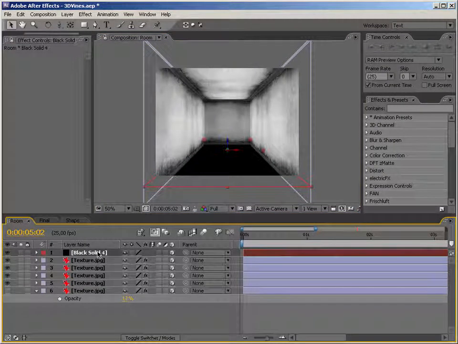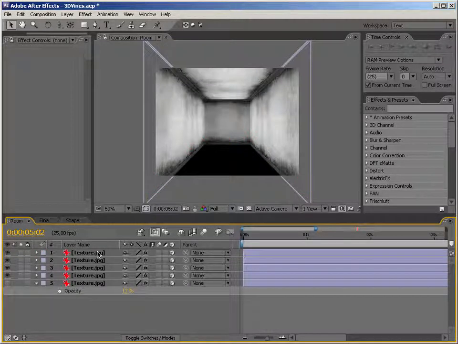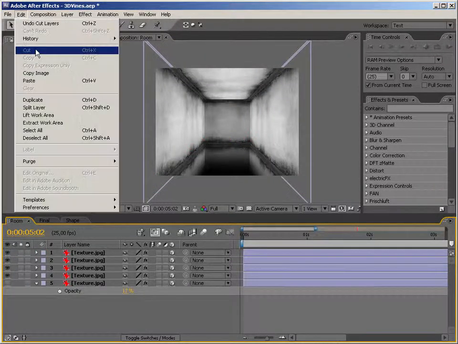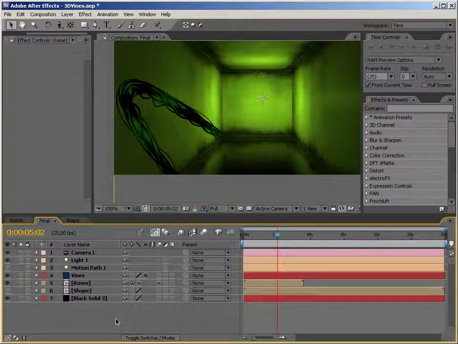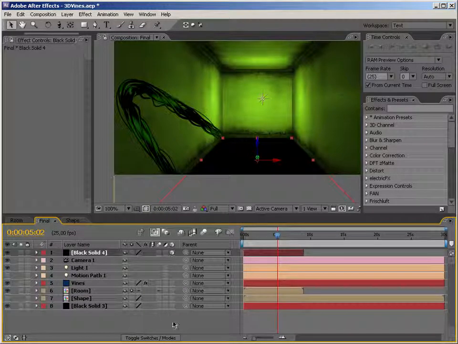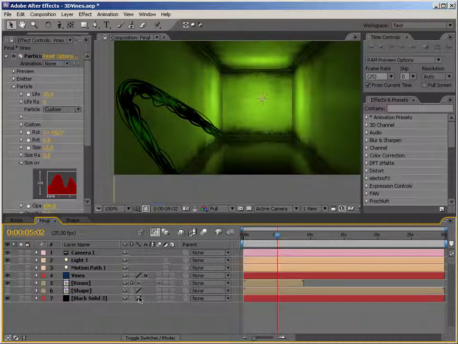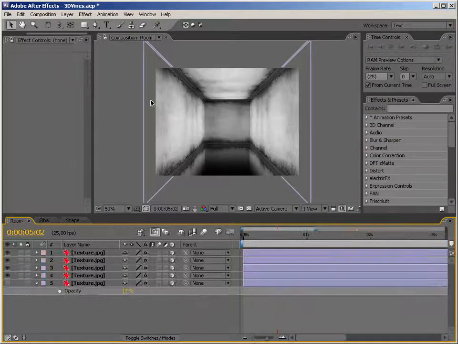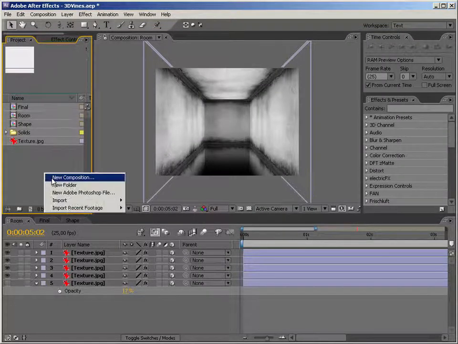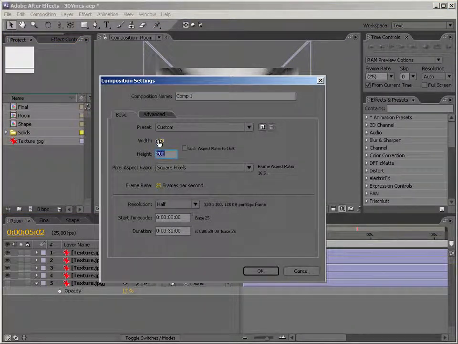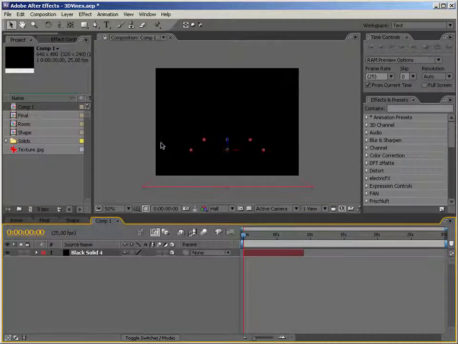Okay, that's cool. Now we're going to take this solid and cut it, so edit, cut. I just did that with a shortcut, and paste it in here. It should have the same position. Yeah, it does, and that's good. No, actually that's wrong. Sorry for the confusion. What size is the comp? 640 by 480. Okay, so we're going to create a comp that is 640 by 480, and we're going to put this solid in here, and we're going to use collapse transformations as well.